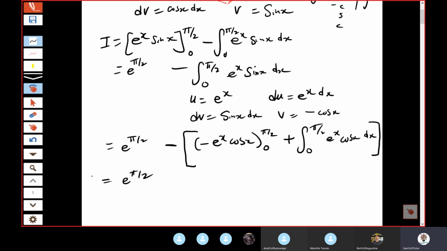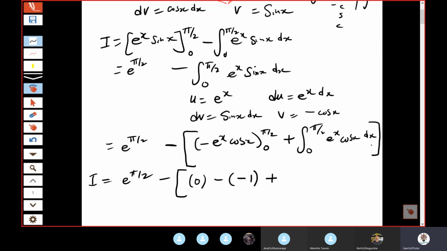Equals pi on 2. Remember, this is still I, so I equals minus, and then maybe big brackets, sub in pi on 2. So cos 90, that should give us 0. So this time you're going to get 0 minus, sub in 0 for cos, so cos 0 is 1, and then e to the 0 is 1, so this one becomes negative 1. Lots of room for error there. So I subbed in 90 into here, that gives me 0, so I'll just put 0, minus the second limit. So minus, sub in 0, so negative e to the 0 is negative 1 times 1, which is just negative 1.